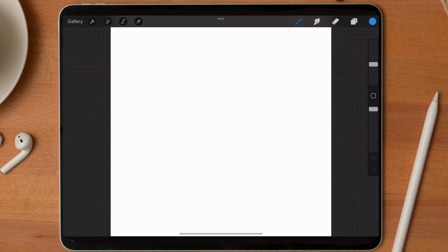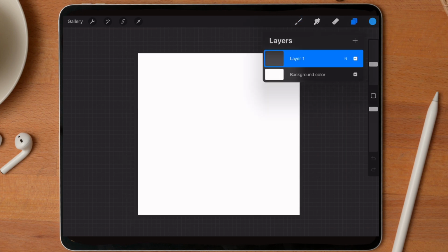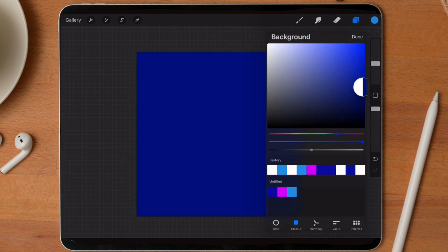We start with a white canvas. What do we do? Let's go to layer and go to background color. You can change the color of the canvas. I chose dark blue. This will be the base color of the canvas.